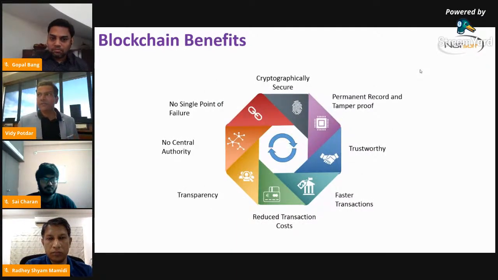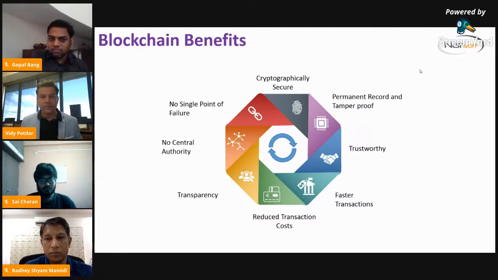What are some of the benefits of blockchain? It is cryptographically secure. It is using technology which is proven: encryption, decryption, cryptography, digital signatures. It's all proven, and it's all used in the current business environment. Records that are added to the blockchain are tamper-proof. You cannot go back and change information, which is very important for a lot of businesses, and which results in the trustworthiness of the entire platform, because I can trust the information that is there because I know nobody can go and change it.